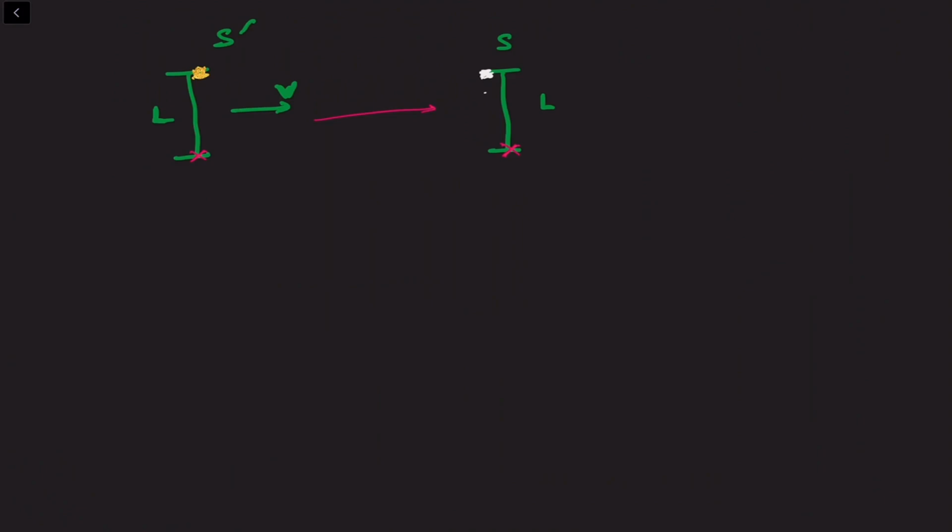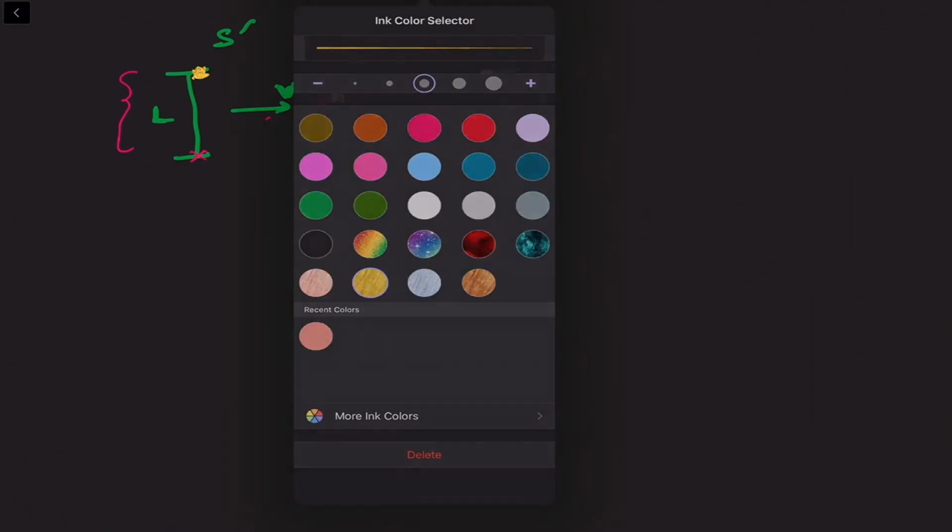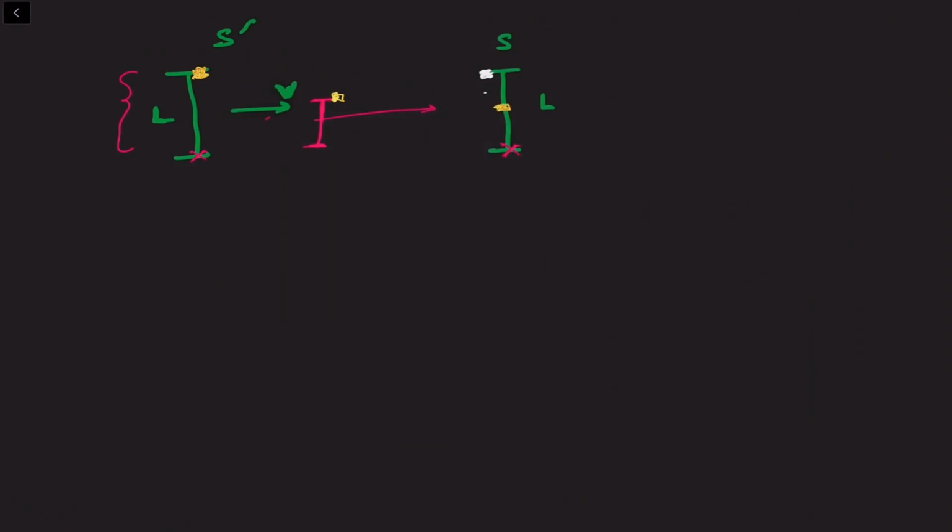Okay. So now let's just suppose, for example, that it's possible that the rod S prime, as seen by the ground observer, is longer than L, or shorter than L. Suppose this rod appears to the ground observer to have a length which is shorter than L. Then what would happen is that as they pass each other, the rod from the train would leave a mark on the rod in the frame S, but the rod on the platform would not leave a mark on the rod in the train. And the events of the rods passing each other are simultaneous as measured by both the ground observer as well as the train observer.